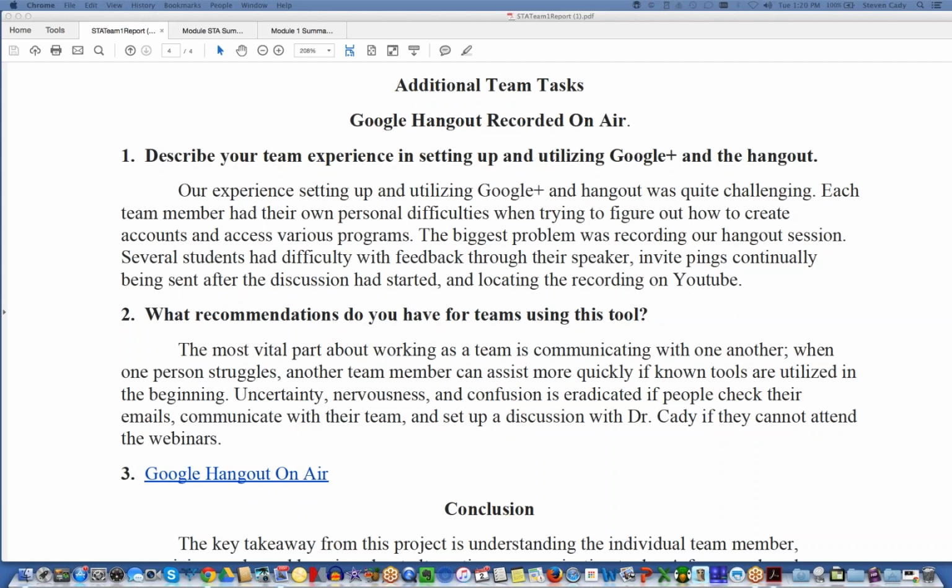But if the link does not work, the thing here that I think is important, it's expected you do a Google Hangout and you do it on air. That's the expectation. Second, it's recorded, automatically uploads to YouTube. I expect to see the link to the YouTube on-air session. Third, if the link does not work, that's your responsibility to make sure it works.